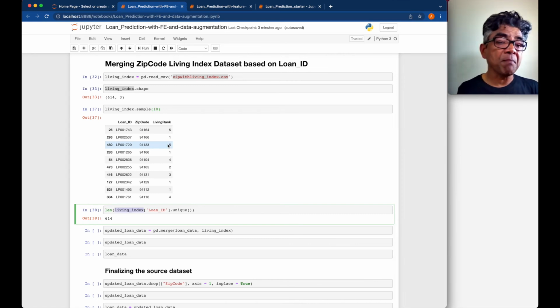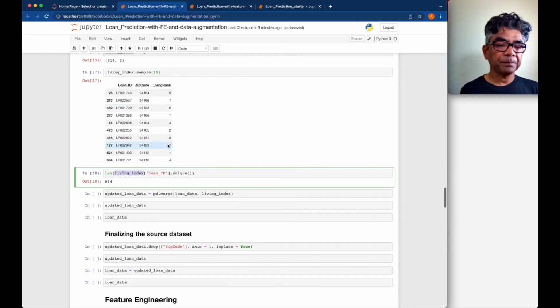and there could be many of these data sets available, and depending on project requirement, all that data has to be merged in a way that one single source of truth or one single table is available which can be fed into the machine learning process. So for the data augmentation, we are going to merge these two tables together and then use that final table as the source for our machine learning.